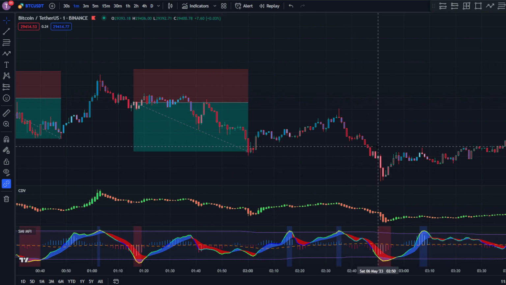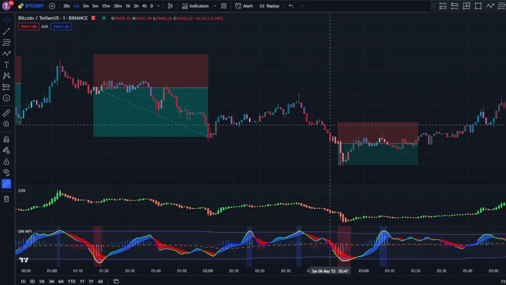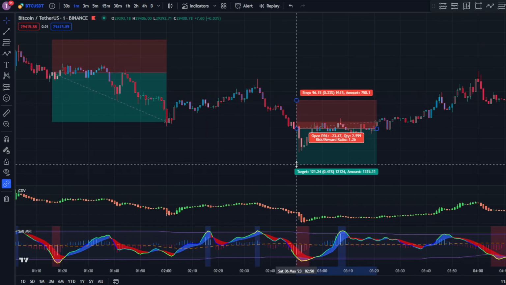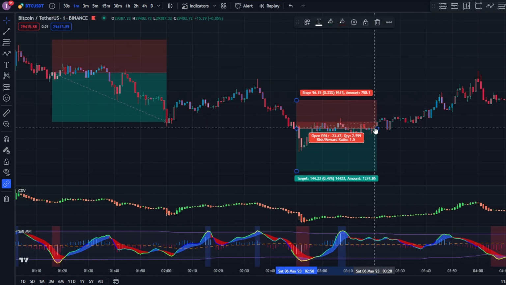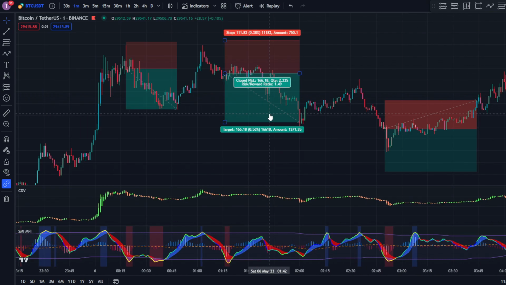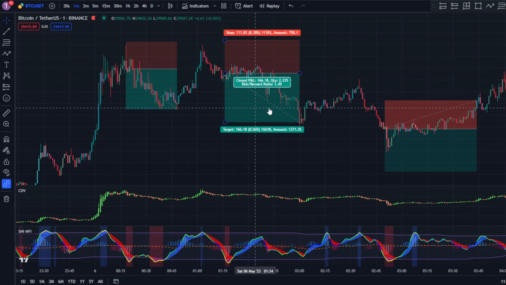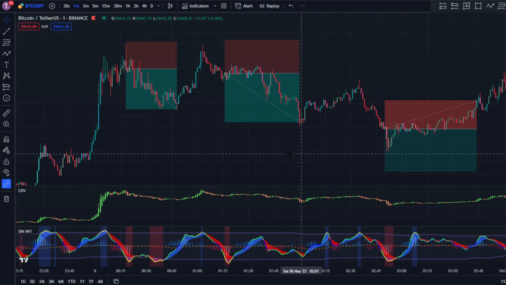Same thing, we have a transition from gray to red on this candle here, and you have a red indication on the CDV indicator. For this, put your stop loss right above the recent swing high, but it will end up being a loss. So that's a bit unfortunate. So for the short position side, we have 2 losses and 2 wins and 1 loss.